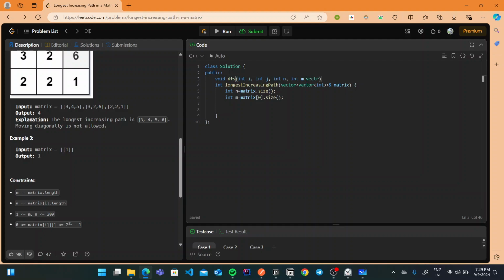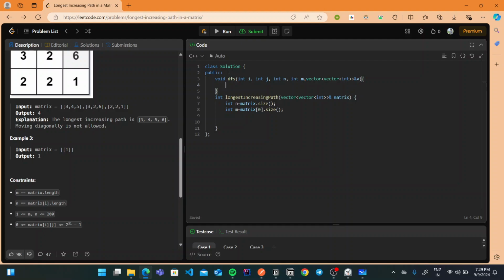Now the next thing is the vertex itself, I mean, sorry, the matrix itself. Okay, let's call it v only. Okay, we'll apply the DP afterwards. Let's deal with this first.